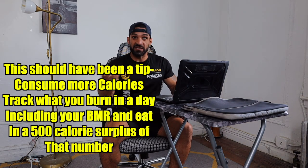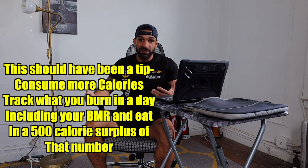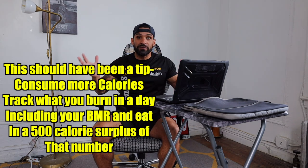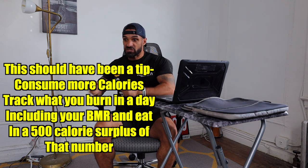Those are all my tips on how I personally increase my bench. Now, there's a bunch of other things that you can do. Obviously, you need to eat more, because if you're a twig like I was, super skinny, you need to consume more calories to lift more weight. That's just thermodynamics. If you want to be able to exert more energy to push and do more, you need to take in more energy through calories.